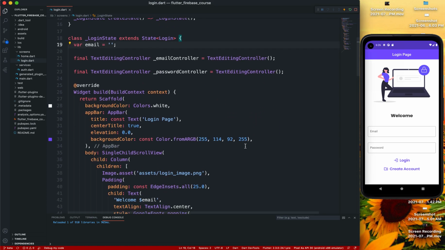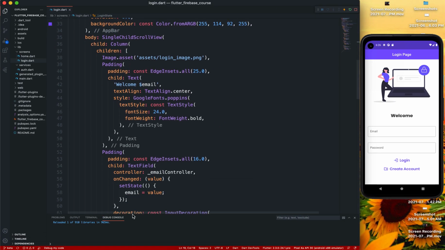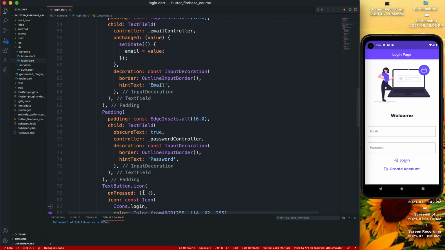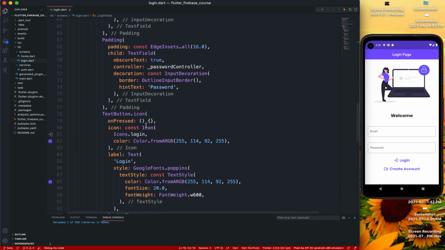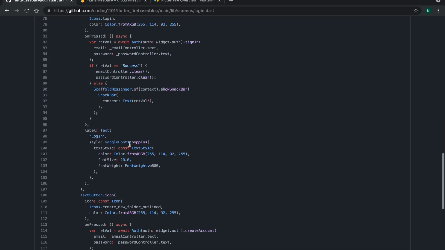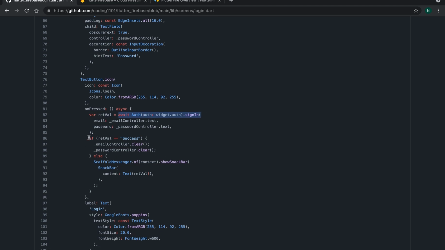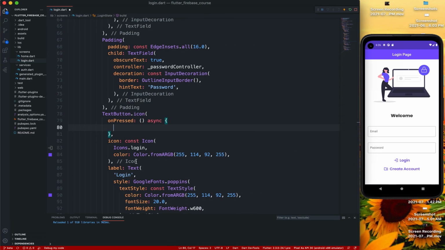In this video I'll be adding some functionality to the login page UI we have made. Let's get started. So in the login one we can make that async. If I come to the login and show you what we are doing, basically we are getting a return value from authentication, and if that return value is success, good, and else that's going to be an error, right? Let's just do it.